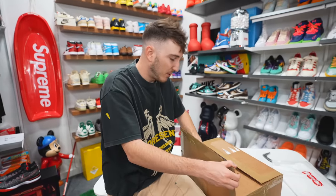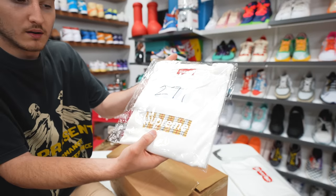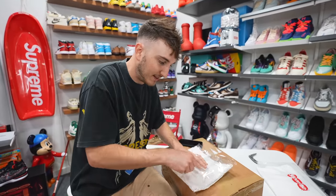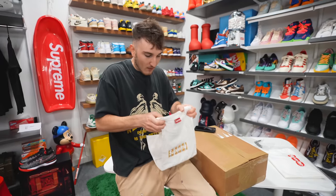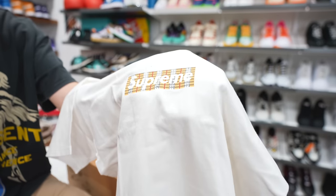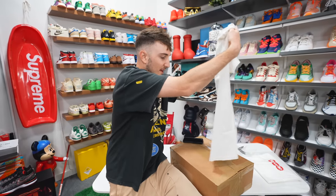It looks like we're having a bunch of t-shirts here. Next up, is this a Burberry Supreme? This is definitely older. Check this out here. Okay, so this is actually crazy. This is an original 1997 Supreme box logo Burberry tee. That is crazy, from 97. Let's pull this out. Wow, check that out. Obviously, it's a simple logo t-shirt, but you got the original Burberry box logo right there from 1997. That is, how many years old? 26 years old now. Do you think that thing's ever been unfolded? I don't know. First time here, baby. 1997 box logo, that is crazy.